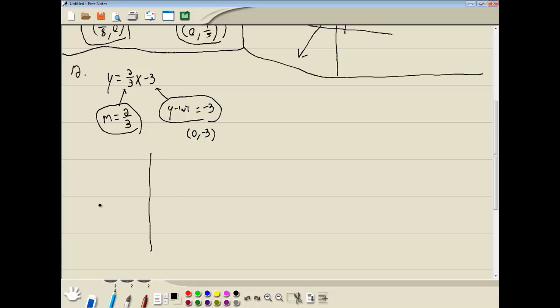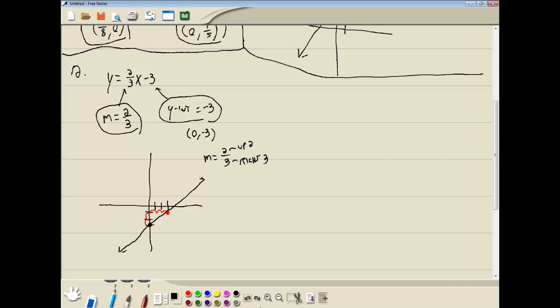Now to graph this, first we do our y-intercept, which is at -3. Now our slope is 2/3. Positive 2 means we go up 2. Positive 3 means we go right 3. If that had been -2, we'd go down 2. If that had been a -3, we would have gone left 3. So from the point we just drew, we go up 2 and right 3, and that's where we put our second point. And again, you do that from your y-intercept. And then we draw a line through them.